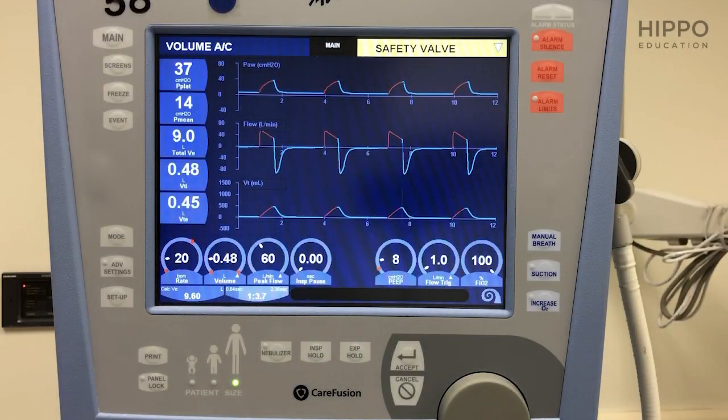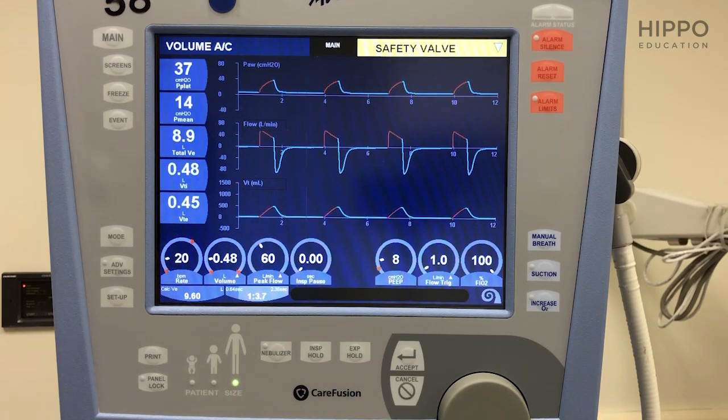All right, let's run through how to set up your vent right after you've intubated this patient. So you've remembered this is your ventilator. You've plugged it into a power source in the back. You've plugged it into an oxygen source, usually on the wall or a tank. You've turned the machine on, and now this screen shows up.